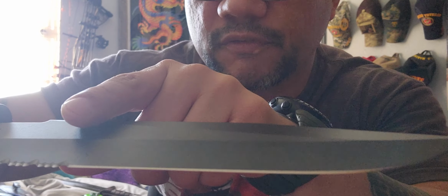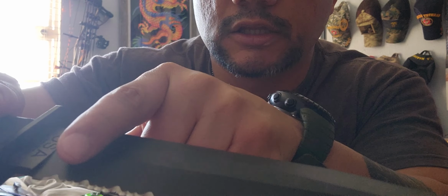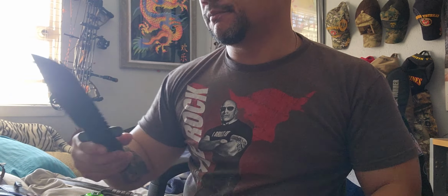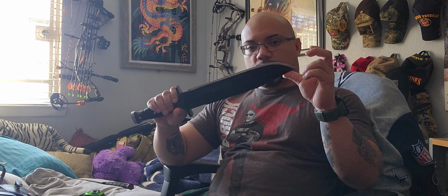I'm trying to be careful not to cut my finger. The exact same lines. So they matched it almost identically. They just made it a bigger, beefier knife. Which is great. I love big and beefy knives. So definitely worth a checkout on this blade. Well balanced for a knife this size. Very well balanced.